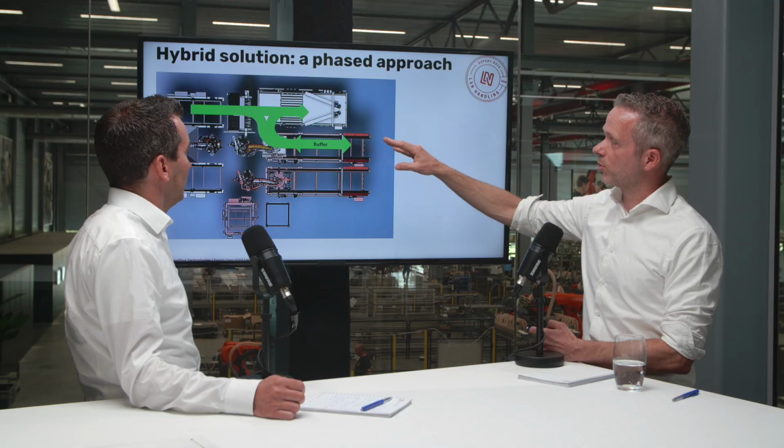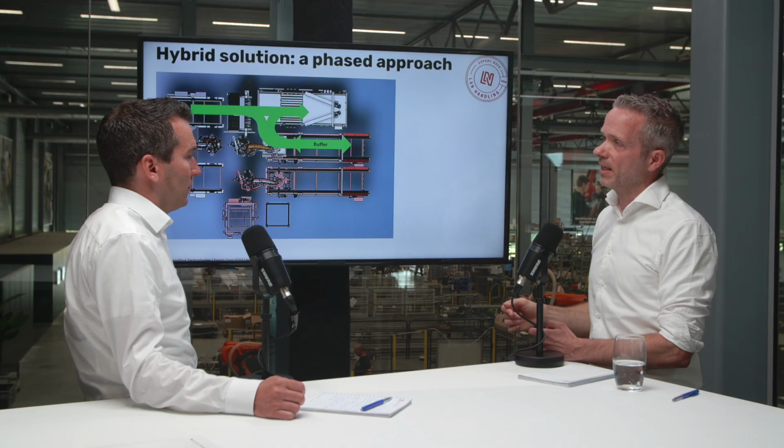Not clear. What I do need to mention here, Thijs, is that you might be losing your FIFO, your first in, first out, which is quite important for some customers who say, no, I really want to make sure that the first product which came from the filler is the first product which goes into the packer. Yeah. So that's, of course, when you're going to the buffer and straight back, that might be this. But of course, products here at this stage have already been sterilized. So it's more that towards your warehousing, you need to keep track of that.